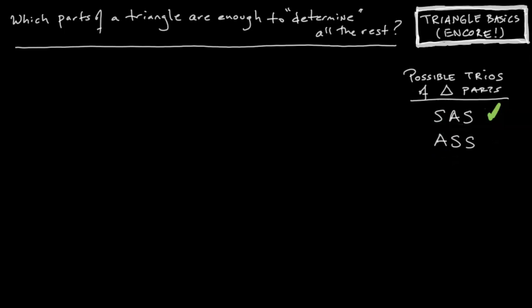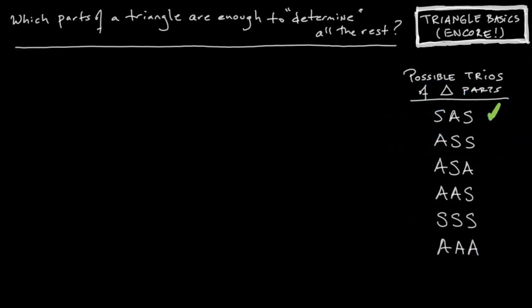Okay, well, we could also have a trio where we have two angles and a side, and we have the same possibilities. The angles could be surrounding the side, ASA, or it could be two angles and then the side, or if you like, the side and then the two angles. It's the same thing, because it doesn't matter whether we're reading it this way or that way, so I will only include that once. Great, so these are the only possibilities where we have two sides and an angle. These are the only possibilities where we have two angles and a side. Well, we're almost done. The only other trios that would remain would be if we had all three sides or all three angles. And that's it. That's the complete list of possible trios of triangle parts. So these are our candidates that we have to consider.